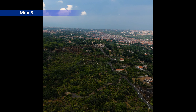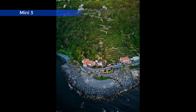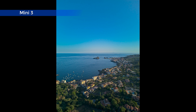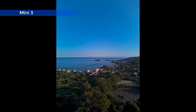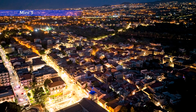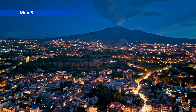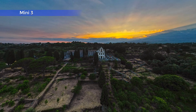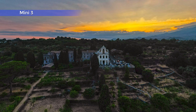The big novelty of the Mini 3 is the ability to shoot vertical video and photos. This is a huge selling point, making this model the perfect tool for users who are very active on social media platforms like Instagram, TikTok, and YouTube Shorts. Other extra functionalities of the Mini 3 compared to the Mini 2 include the ability to shoot hyperlapses — which are very well implemented — master shots, and a more complete version of panorama photography.